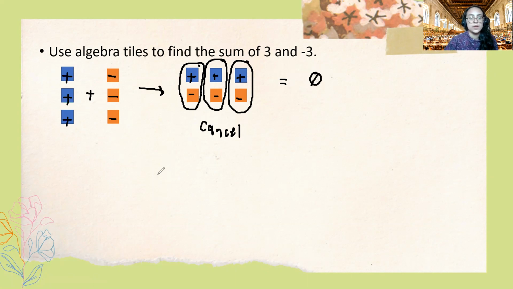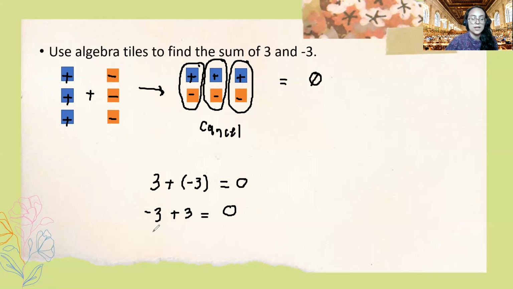Okay, so this is what it would look like if we wrote it out: maybe 3 plus -3, that would be 0. Maybe you'll see it as -3 plus 3, that will give you 0. And later on, in the next section, we may see it as 3 minus 3, something like that. So this is just to help you understand the way that positive and negative numbers work together when we add them, okay?